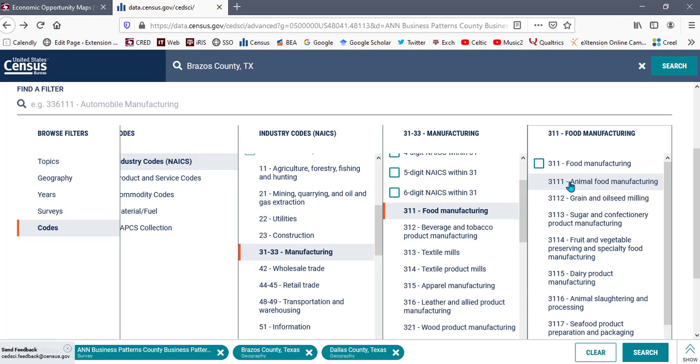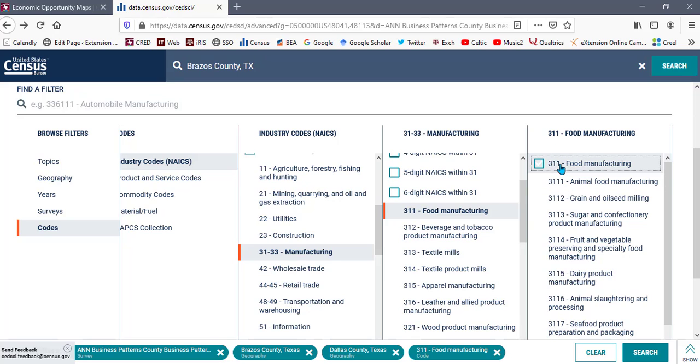So there are maybe many businesses at a 2-digit code. Once we start breaking that 2-digit into 3-digit, 4-digit, and on down to 6, there are fewer businesses within that individual code. And the Census Bureau may need to, particularly in small and rural counties, have a disclosure that that information can't be disclosed to the public for the privacy of the businesses.